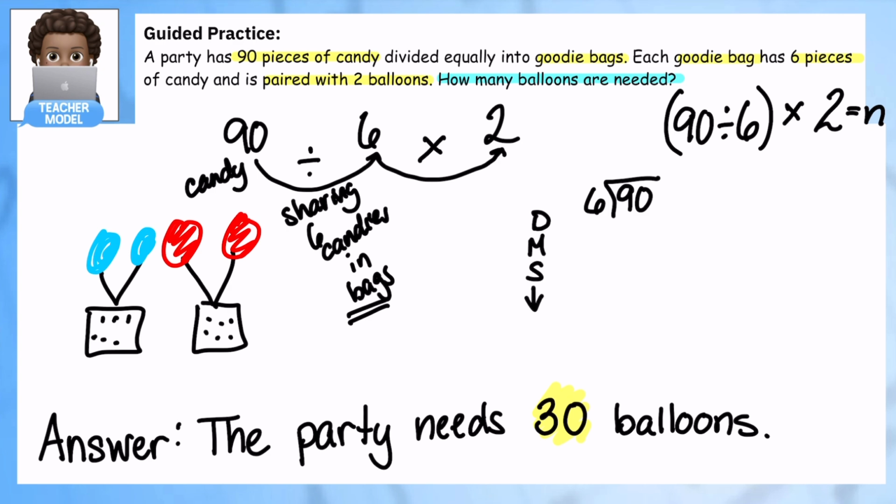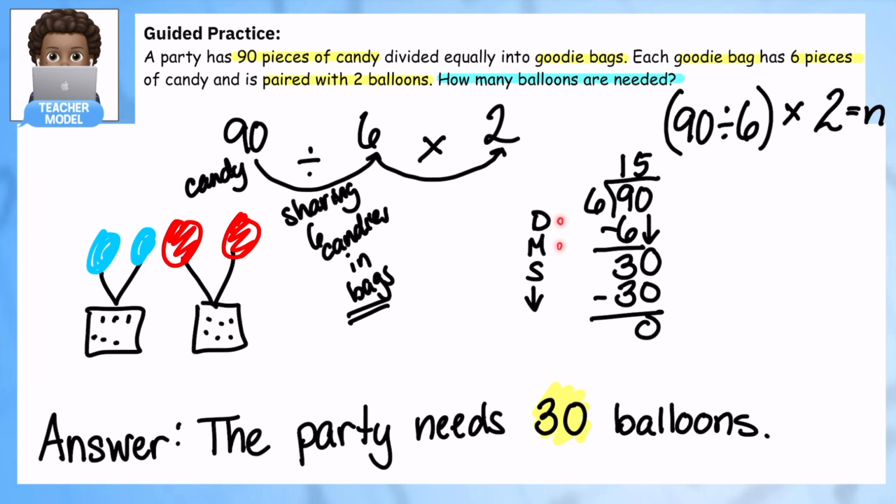So first I'm going to divide 9 by 6. Only 1. And now we're going to multiply these 2 numbers. 1 times 6 is 6. Subtract, gives me 3. And then we bring down the 0. And then we do it again. 30 divided by 6. That's 5. That's a math fact. And 5 times 6 is 30. Subtract, bring it down.